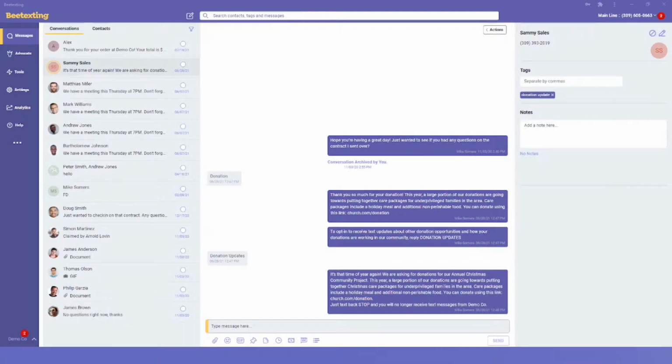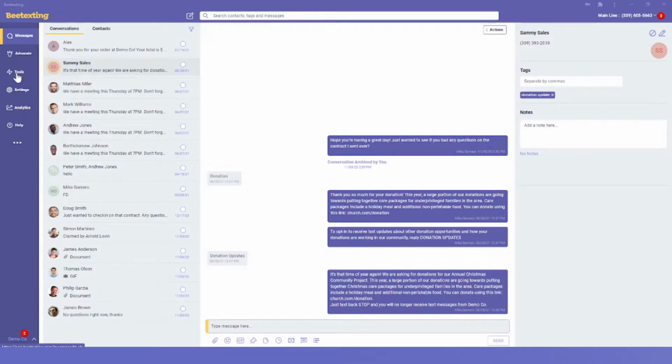If the individual replies to any of those messages with an answer that might hint that they have been exposed to or have COVID or any kind of sickness whatsoever, it's essentially just going to tell them, hey, don't come in, let's reschedule, let's figure something else out. So it's a great tool. It's super easy to set up and use. So let's just jump in.